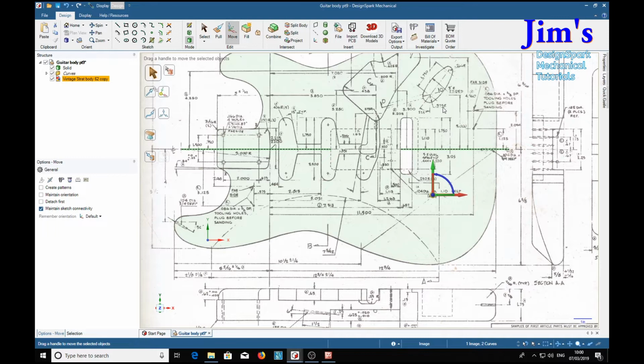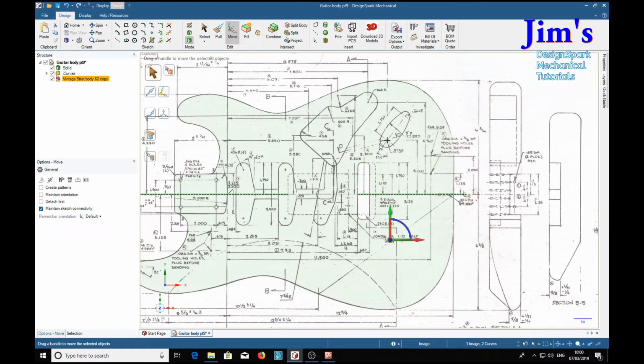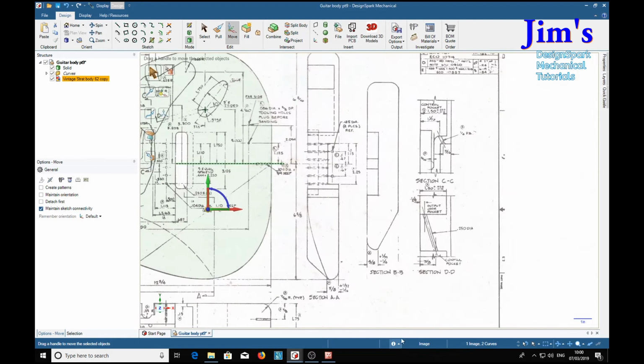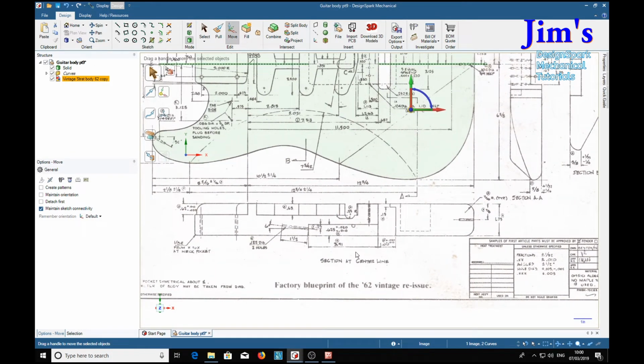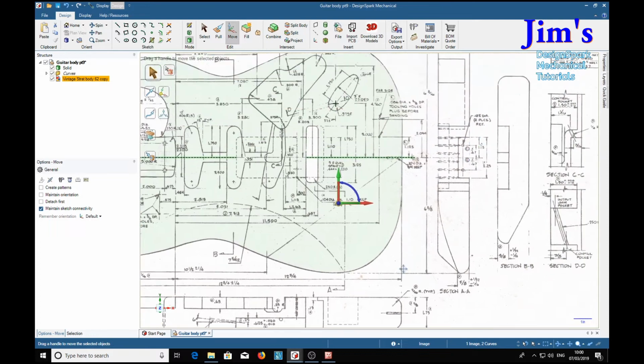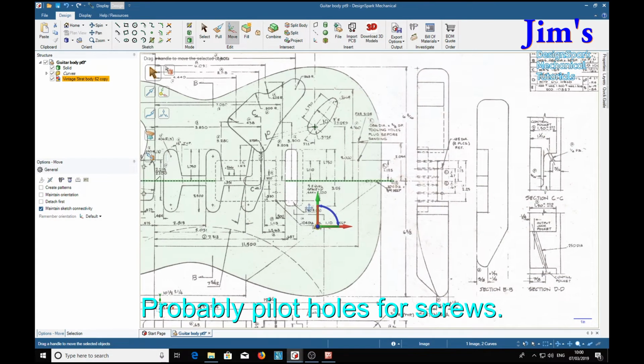Now the holes we're going to be putting in are one here, section DD, which is that hole, and section CC, a hole there, which is from this cavity to there. And then there are another two blind holes there, which are over here, there and there. Now I don't know what they're for, but we'll put them in anyway as an exercise.